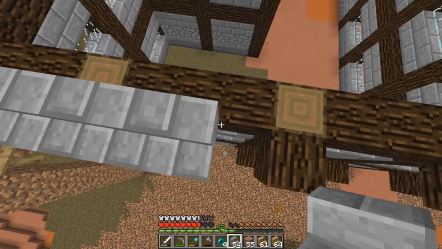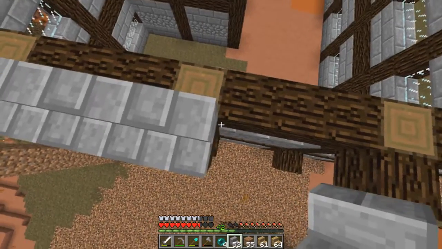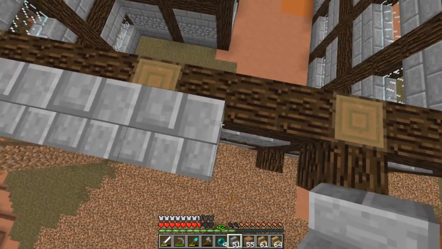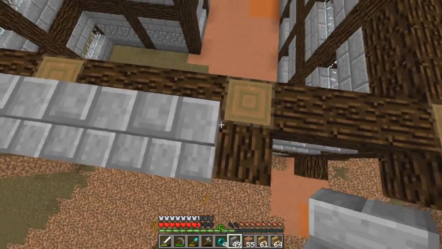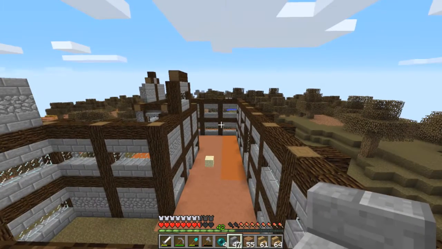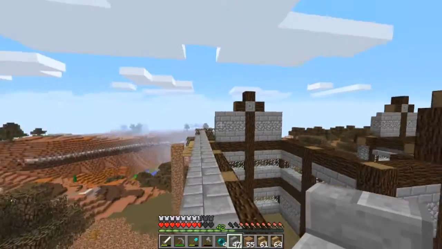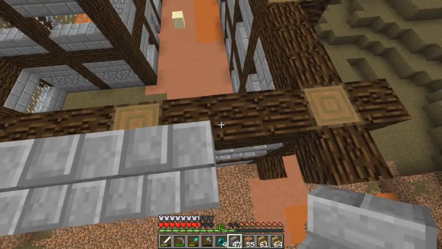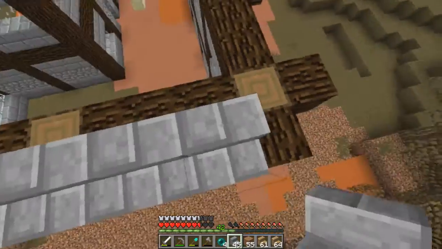It is really difficult to place these things because you have to stand right at the top of them and then look at a weird angle down to the corner and then place it. I'm really not sure if I'm going to have enough for this. I probably definitely won't have enough, but we'll get as far as we can. I just want to at least do this one side so you can see how it's supposed to look.